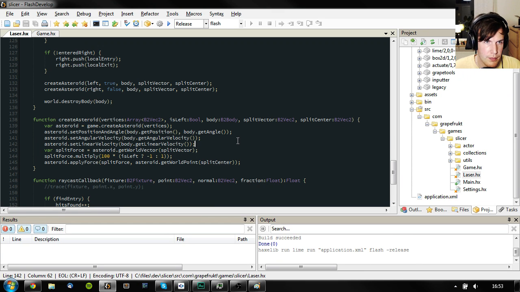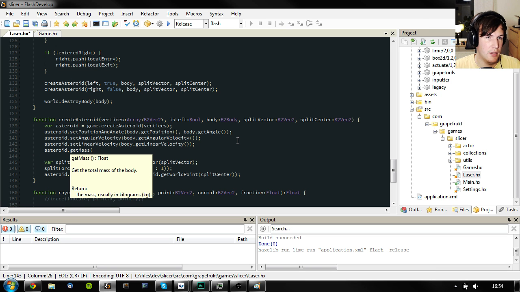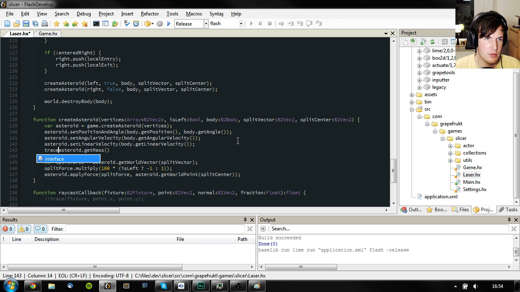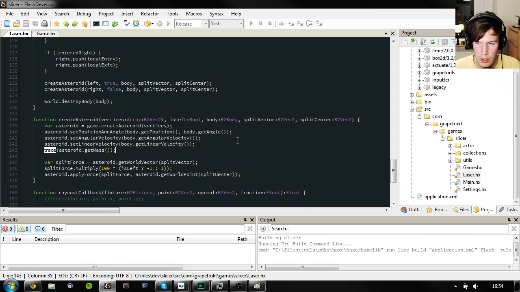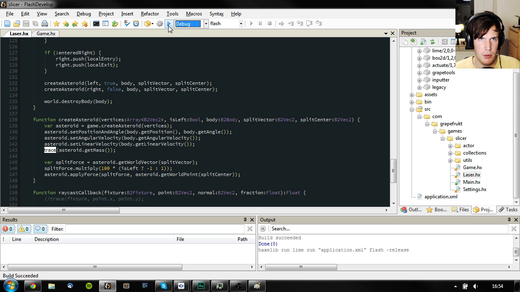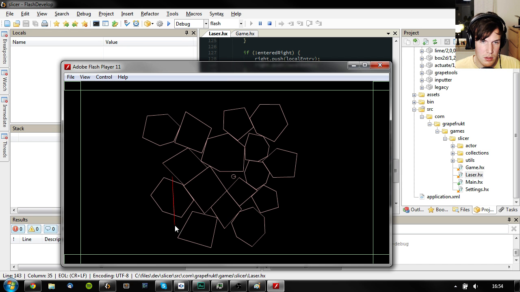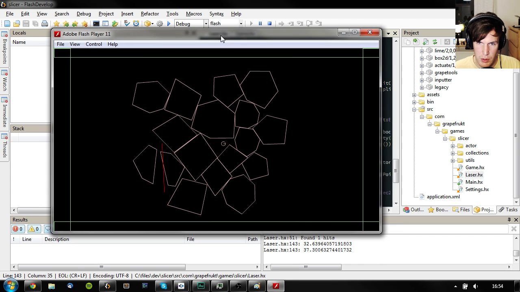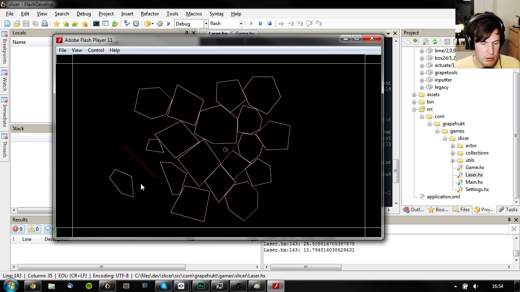Maybe we can figure out asteroid get mass. Here we go. Get the total mass of the body. Usually in kilograms. That's helpful. I have no idea how heavy they would be. So if we do a big one, and we are in release mode. We can't be in release mode. Try this guy. How big were they? 32 kilos. That's a respectable weight for an asteroid.